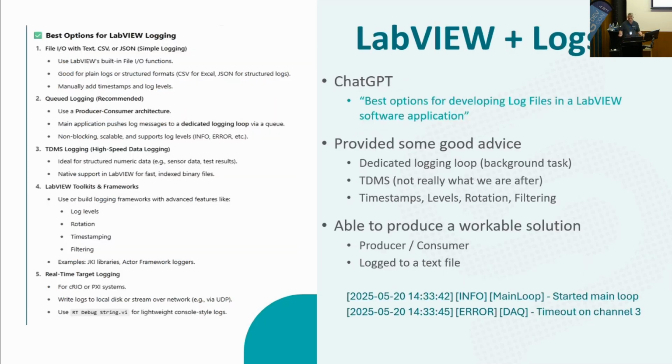So because it's 2025, I thought, hey, Google's not good enough. Let's go to AI and see what it says. So I went to ChatGPT and I put in a prompt and I said, what are the best options for developing log files in a LabVIEW software application? And it actually provided some pretty good advice. One of the suggestions was using a dedicated logging loop as a background task. Fantastic. That's the way to do it.